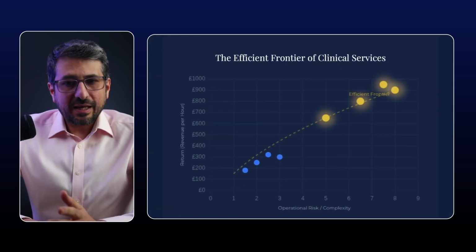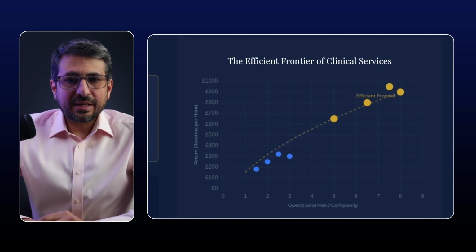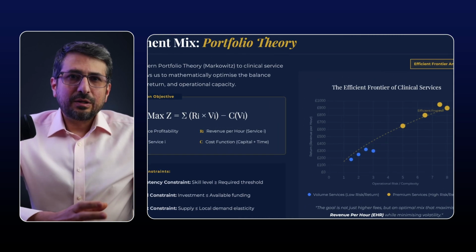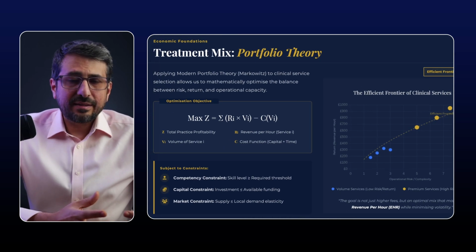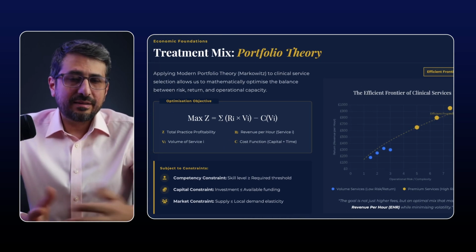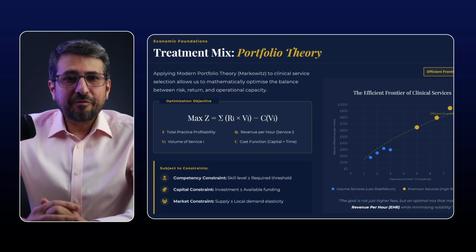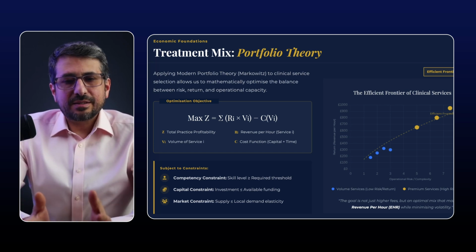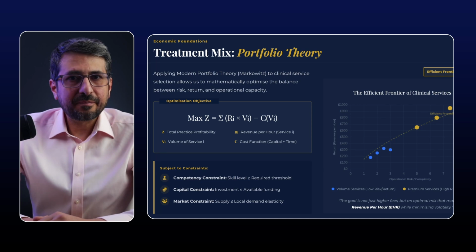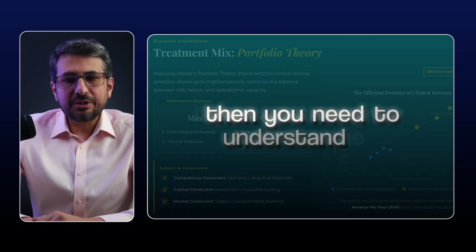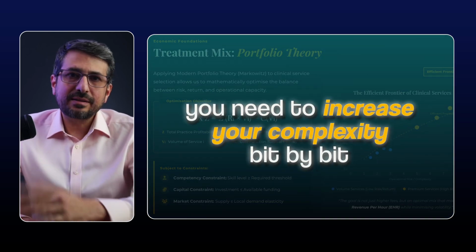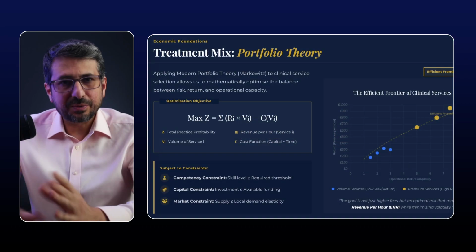Until then, and most likely, a lot of you, and I was in that same place, doing a lot of low complexity, low fee items. And that's perfectly fine if you're happy where you are, right? If that's what you like doing, perfectly fine. But if you want to grow your income, then you need to understand that you need to increase your complexity bit by bit, right? It's a gradual development.